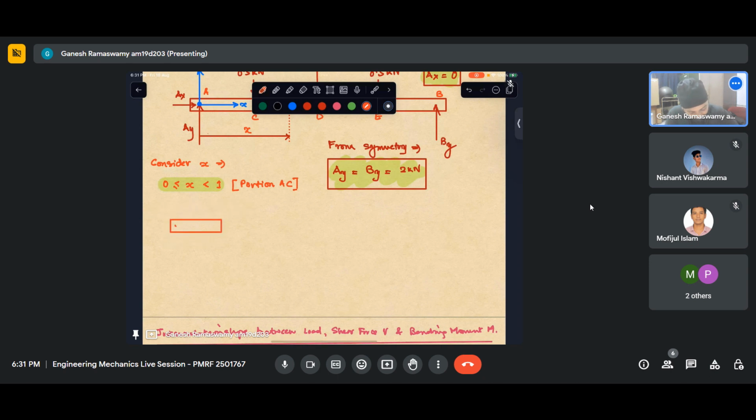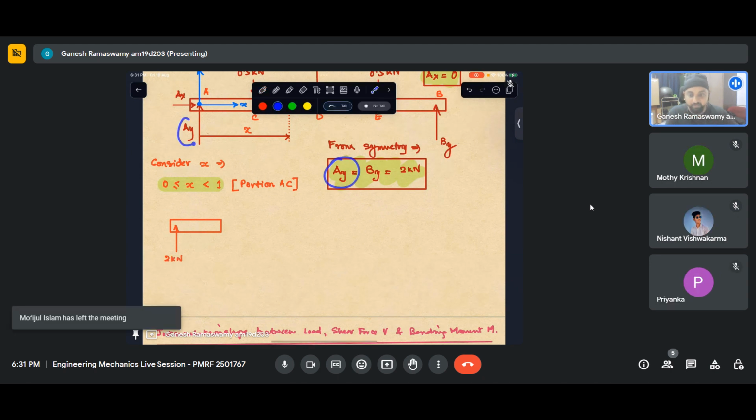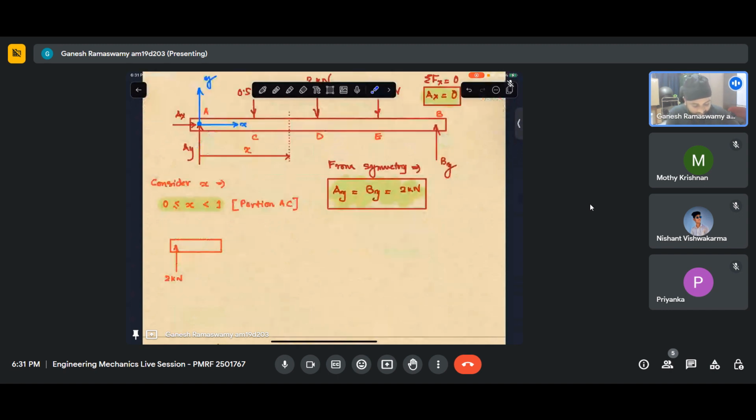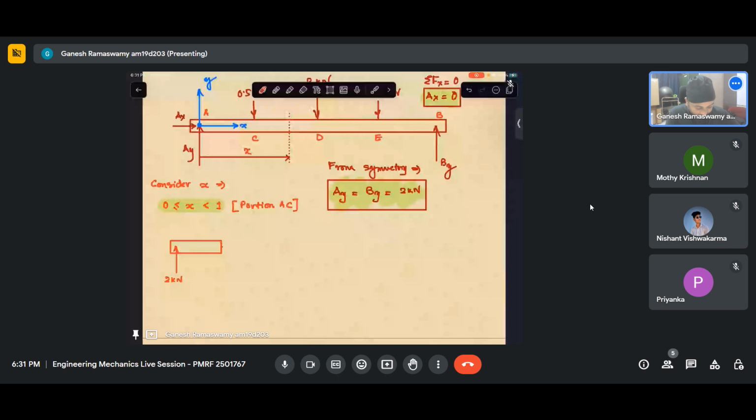I have a force applied like that, which is 2 kilonewton, which is nothing but my AY, applied here. I don't have any horizontal forces here. And since I am still in between A and C, this force will not appear in my free body diagram. What else should appear? I should identify that this is a positive surface because it has an outward normal like that, which is coinciding with my positive X. So it's a positive surface.